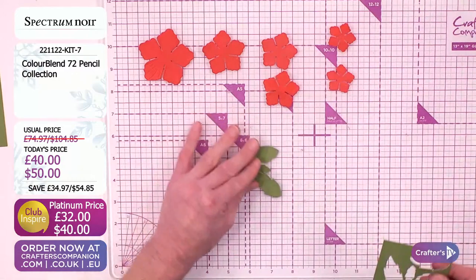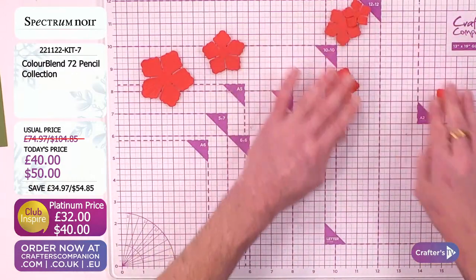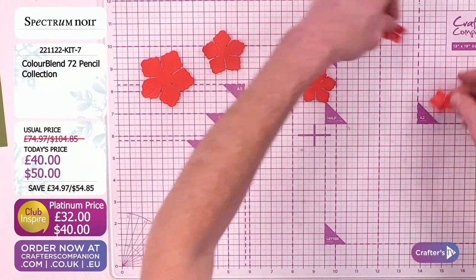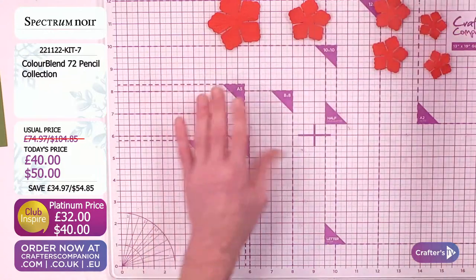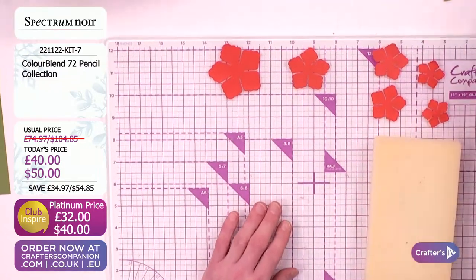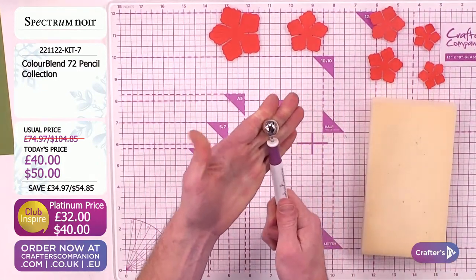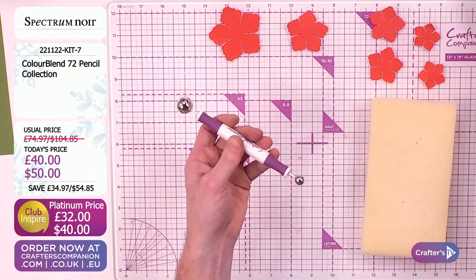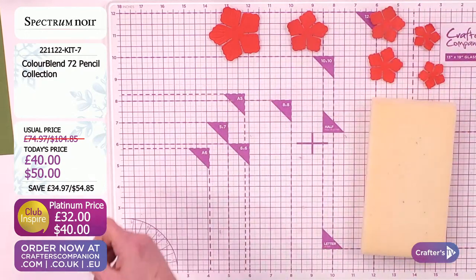So let's move them out the way. We're all good to go. So let's move them there now. Travel iron, craft iron, home iron, whichever one it is that you've got at home. So let's get our foam ready. Let's get our sponge mat. I'm going to go in with the largest ball tool, and then I'm probably going to go in with one of the smallest ones as well.